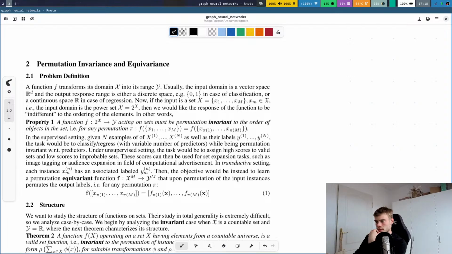Then we would like a function f, 2 to the back letter X maps to Y, acting on sets, must be permutation invariant to the order of objects in the set, i.e. for any permutation, f of x1 to xm, and then they introduce the pi here, they're equal.